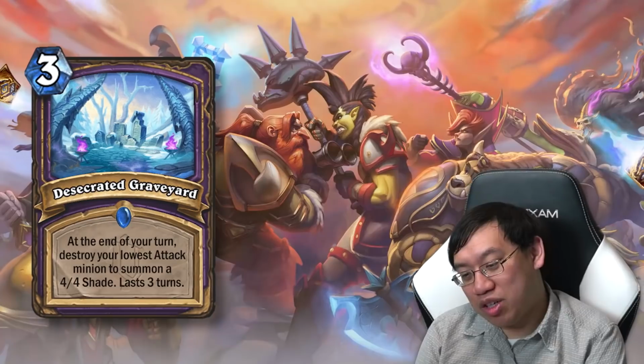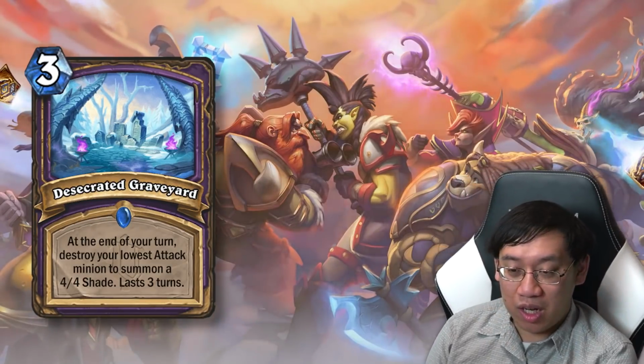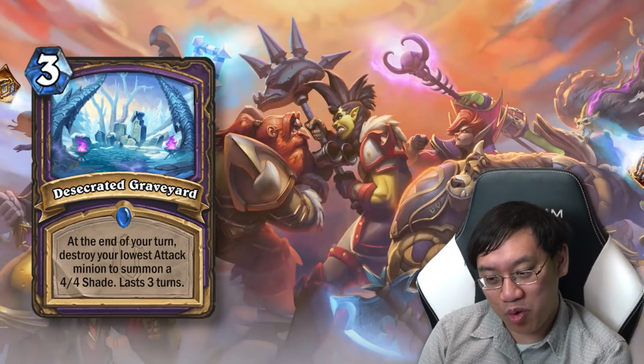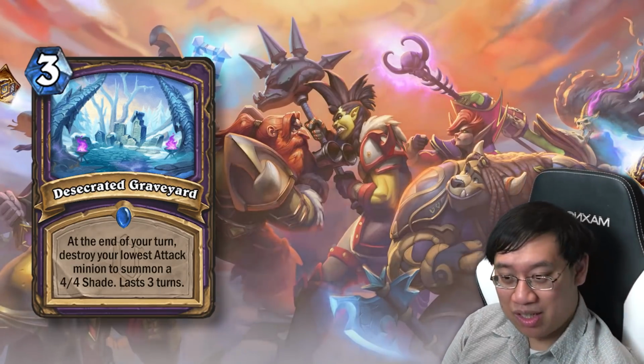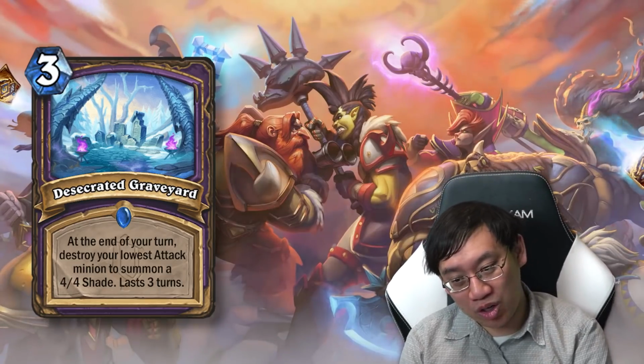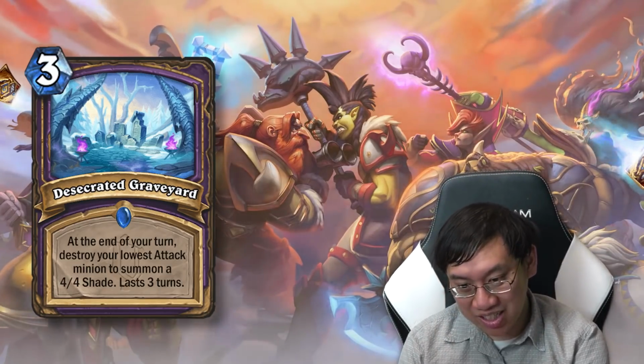We also got a Desecrated Graveyard, 3 mana, objective. At the end of your turn, destroy your lowest attack minion to summon a 4/4 Shade, last 3 turns. So this is really good for any kind of Deathrattle Zoo or a very small deck.